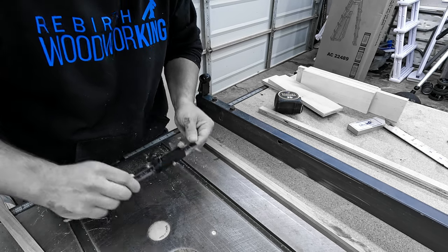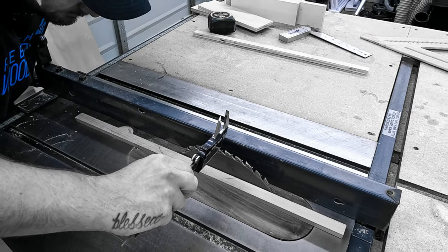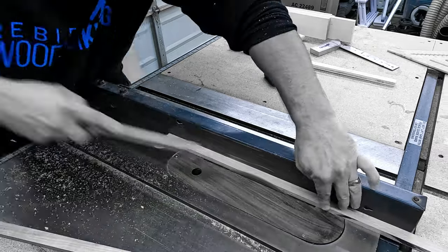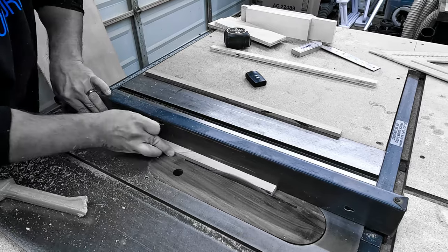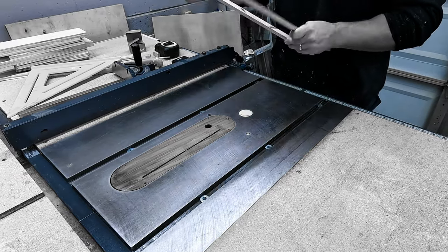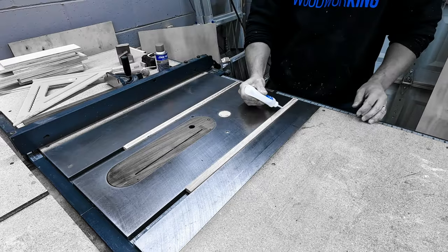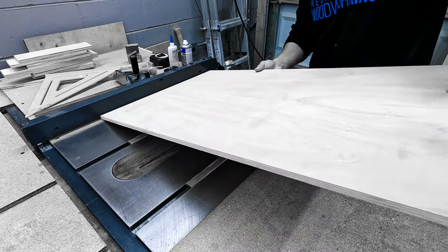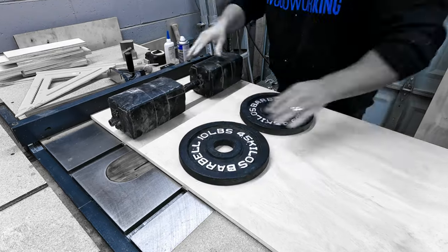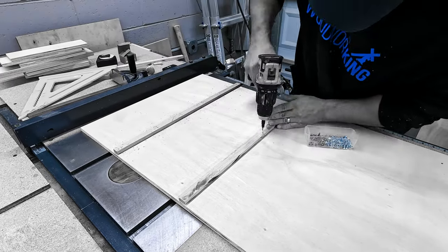Now I need to make my runners for the miter slots, so I use the digital gauge to get that as close as possible and sneak up on the fit. I raise the blade up so I can get the teeth between the fence and the actual blade to get a tight fit, and I just start ripping them down a little bit at a time - just make sure you don't take too much off or you're gonna have a very loose fit. Add washers or pennies to boost up the runners so they're slightly above the tabletop, sitting proud. Place your runners in the slot, add a little bit of CA glue, and then on the bottom or base of the sled you can spray the activator. Go slow here, make sure it's lined up with the fence, and just press down, then you can add weights to the top for about 30 seconds to a couple of minutes.